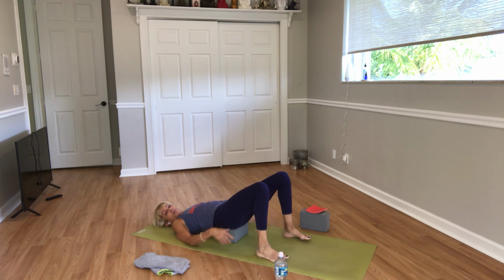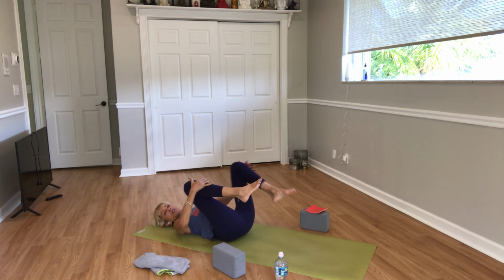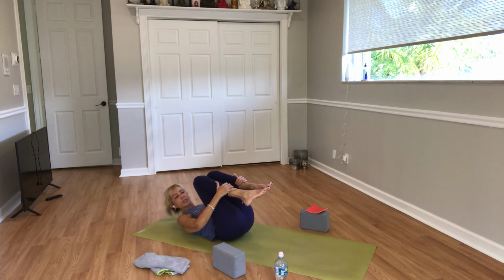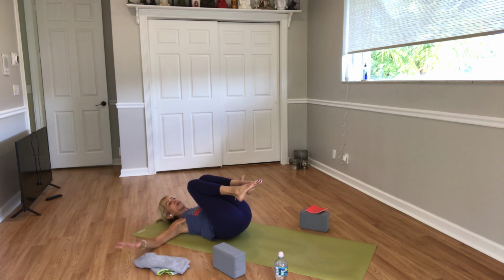Lift your hips up off the block. Remove it. Articulate your spine down, 1 vertebrae at a time. Draw the knees into the chest. Inhale. Head and shoulders lift, round and curl. Exhale. Inhale, open your arms to a T as you lay your head to the floor.